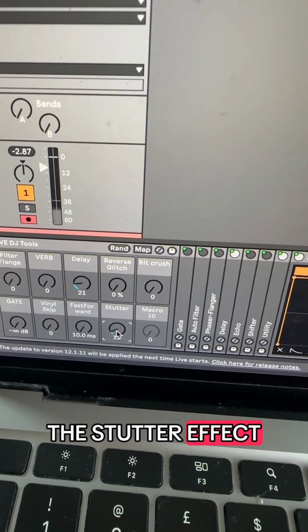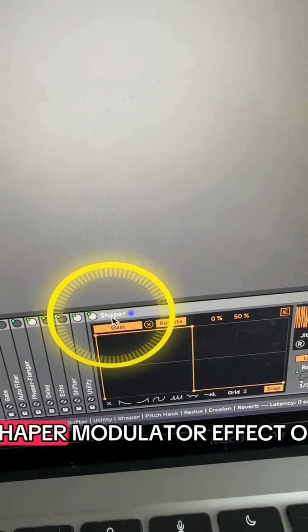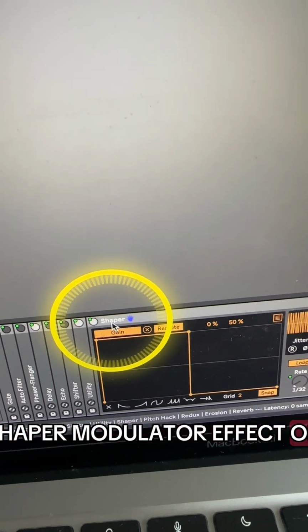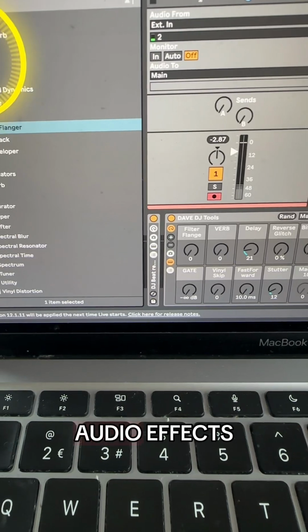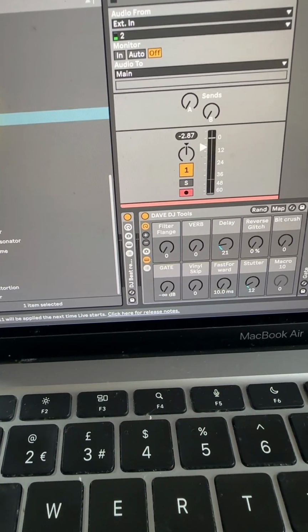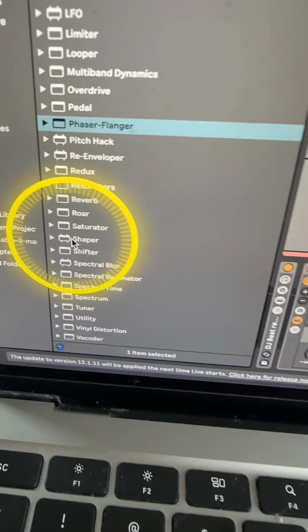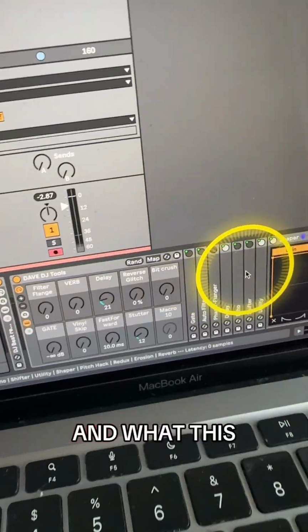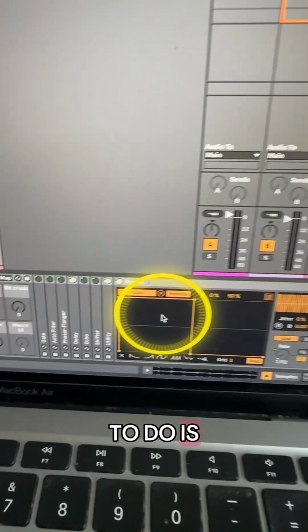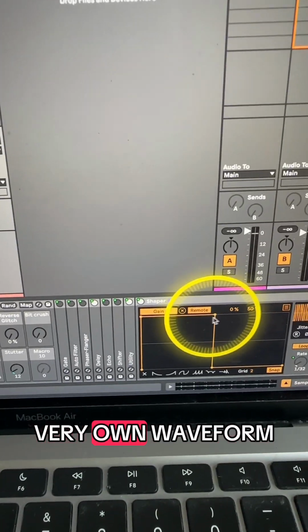For the stutter effect, I have this shaper modulator effect on, and you can get that in audio effects. It's a Max for Live device called Shaper. What this effect allows you to do is create your very own waveform.